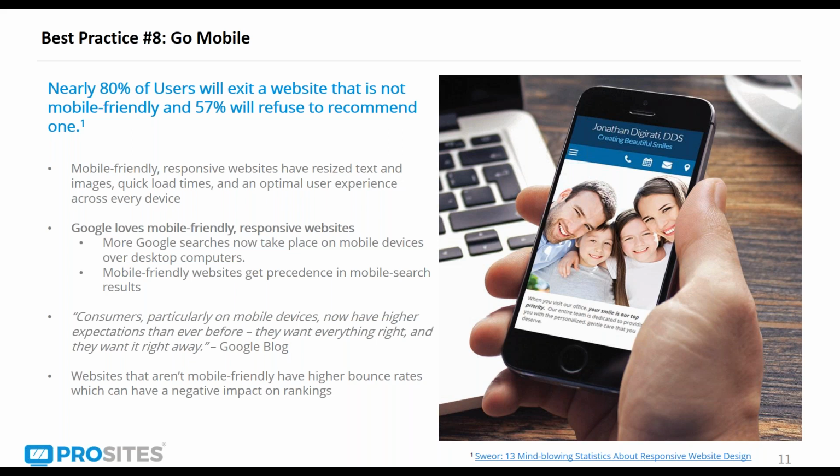If you had one of those older ones where it was a mobile website and then you also had a desktop website, the content on the mobile website is the one that Google is actually going to be indexing for, not the one that's on the desktop. So we really encourage everybody to make sure you get a responsive website. That's going to give you the best experience. It's going to have the best results also when we're working with Google.